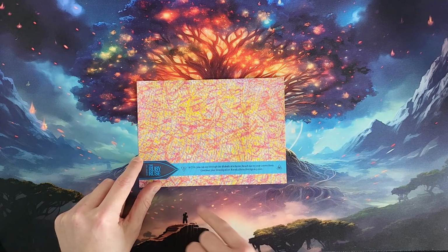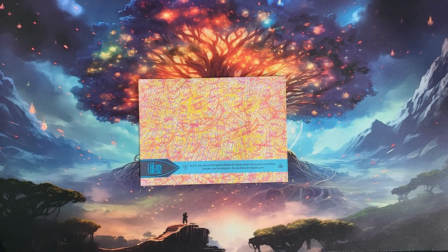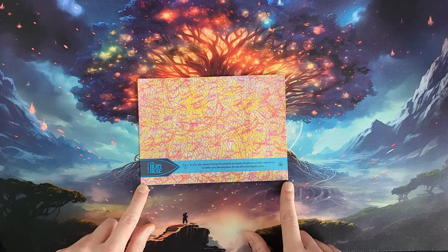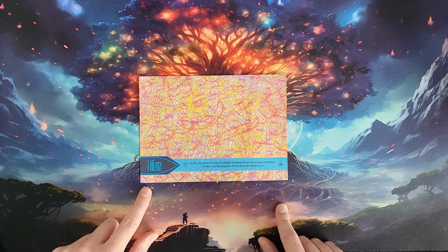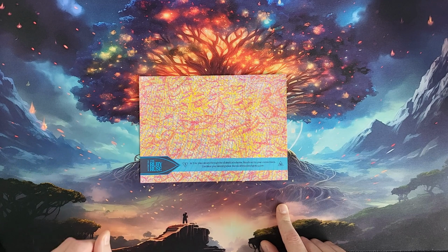So at 216, you can see through the diabolical scheme. Reach out to your connections. Continue your investigation at ravnicadetectiveagency.com. So presumably there's going to be a video that we need to look at 216 there. So we'll get on to that. It's the mystery file of the Ruby Ruse.